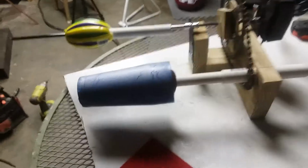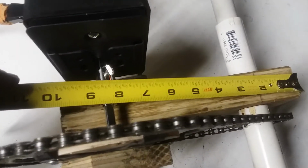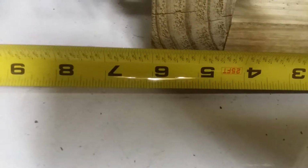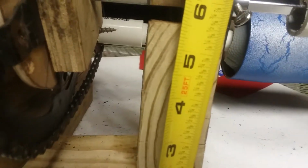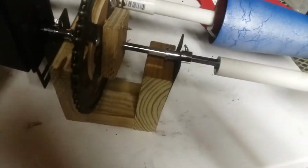It is basically 10 inches long. It is 6 inches wide. It is 5.5 tall because it's actually a 2x6, and that's it. The white thing down here is just something it's sitting up on so you can see it instead of looking through this table at the floor and kind of distorting your vision.